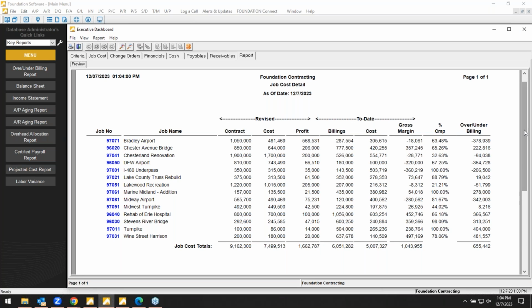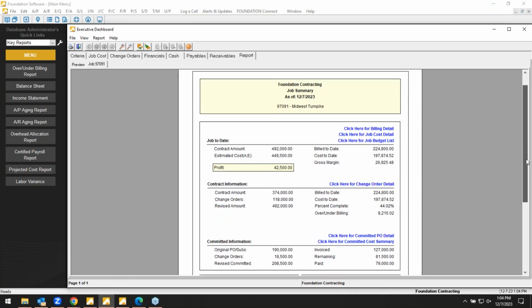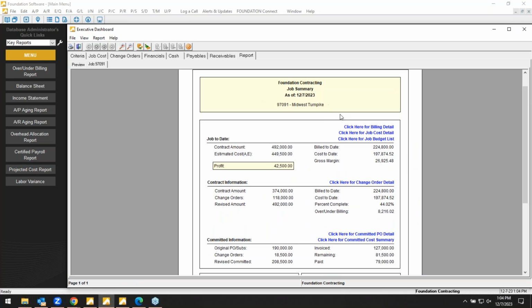These WIP reports, percentage of completion, bonding reports, this is our wheelhouse. These are automatically generated, no spreadsheet, no double entry. These numbers just feed in by way of those day-to-day accounting entries. You can see percentage of completion, and it calculates if the job is overbilled or underbilled. From here, any job you'd like to look into further, you click that job number, and that drills down into a summary of that specific job.